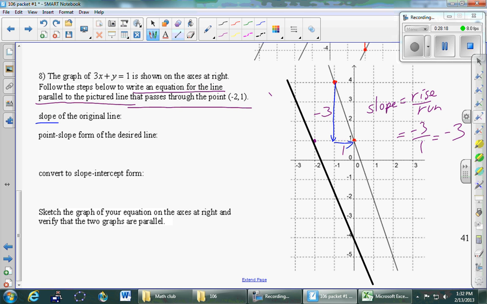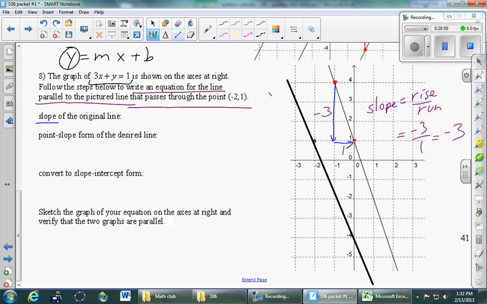Okay, that's fine. But I gave you the graph here, and to be honest, I didn't need to. So if on a quest or a test, I just give you the equation, but I don't tell you what the graph looks like, then you can't do this to find the slope. We better do something else to find the slope. Our basic equation, our favorite equation for lines is y equals mx plus b. If it looks like that, then we can just grab the slope. It's always that number touching the x. So we need to take this equation and solve for what letter? Solve for the y. Because if you solve for the y, then it's going to look like y equals.